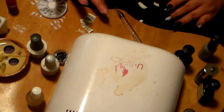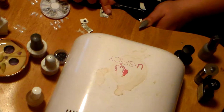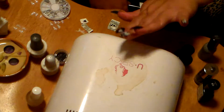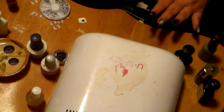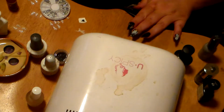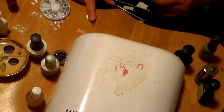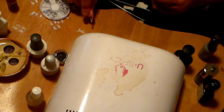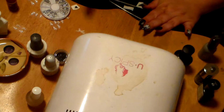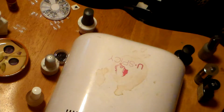And now I think I can add the spider. Okay, and finally we're going to do the skulls and a spider on this one. This is what it looks like, by the way. We have a flower, some rhinestones, and a spider on that one. Okay, now I got the skull on there. And kind of wondering if I really want to put the spider on there too. I think I'm just going to leave it the skull. So I'm going to put on another coat of foundation over top of this, just to keep it in place.